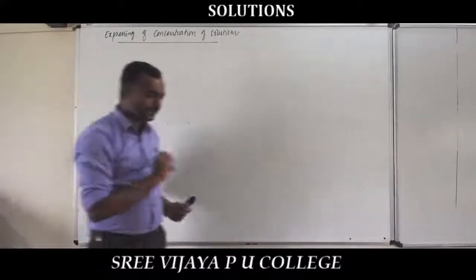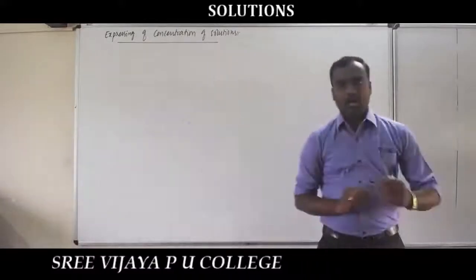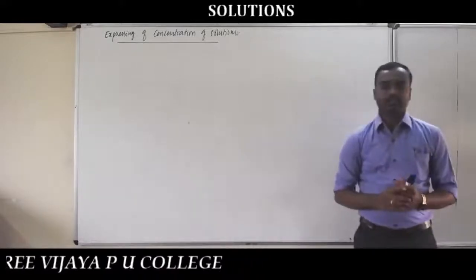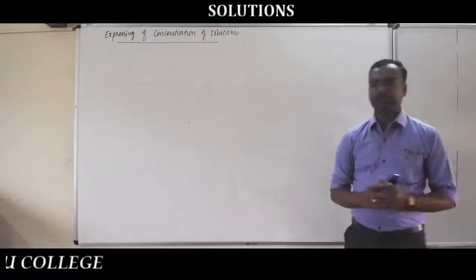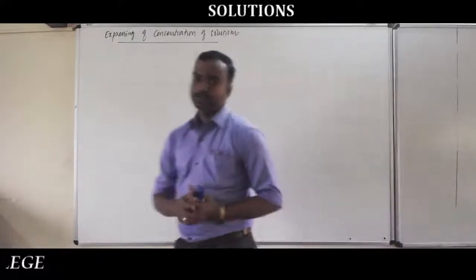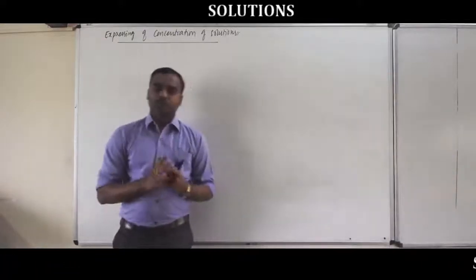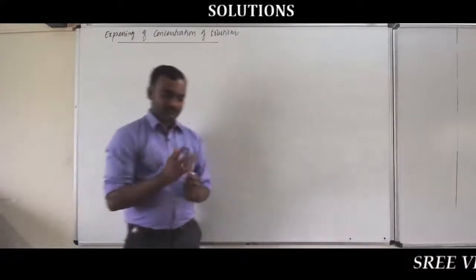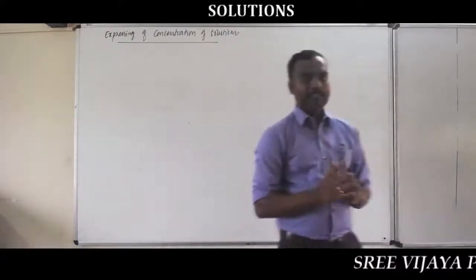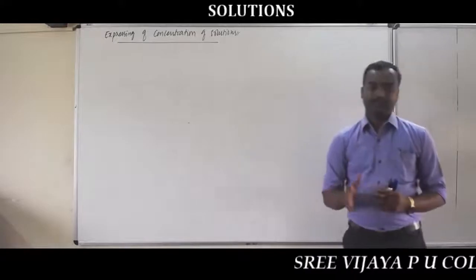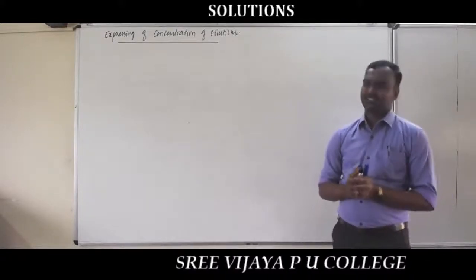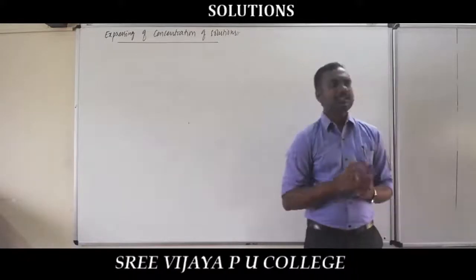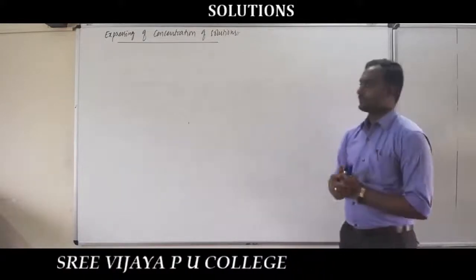So first of all, what is the meaning of concentration and what are the different terms that we are going to use to express the concentration of solution, especially in the first PUC, in the first chapter, some basic concepts in chemistry. Some concentration terms you have already studied, that is molality, mole fraction, mass percentage, mass by volume percentage, and also volume percentage. These are all the different concentration terms that are used to express the concentration of the solution.